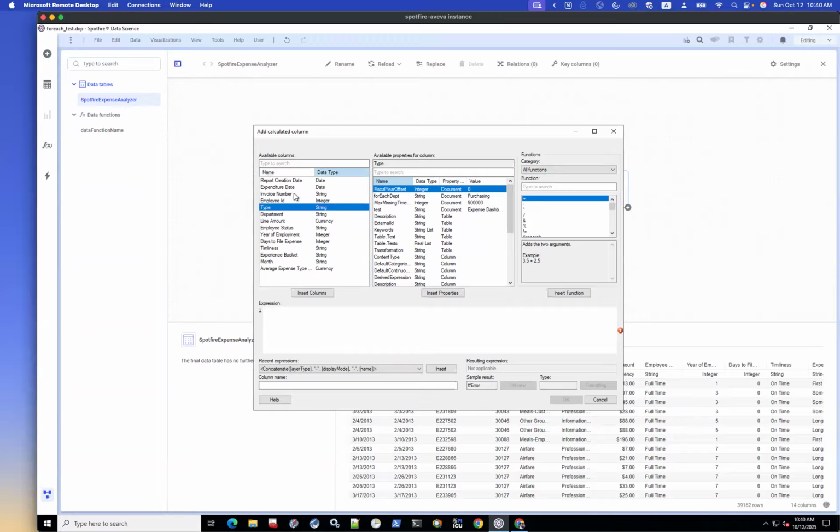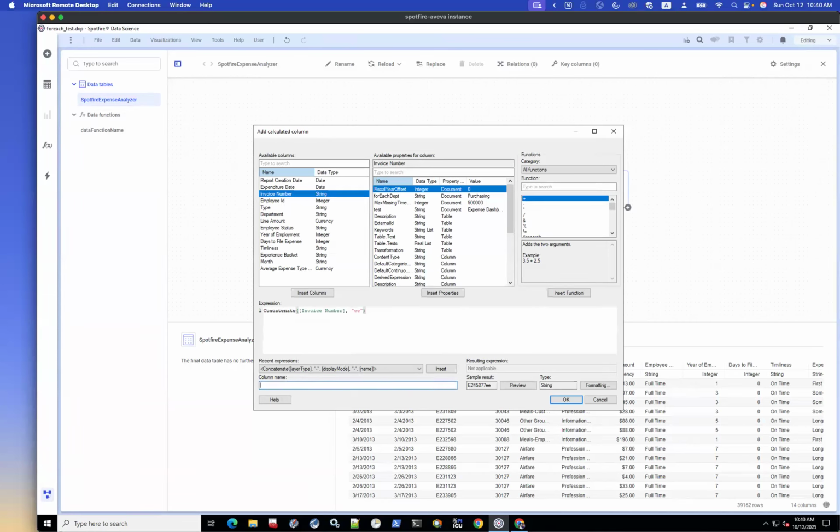For example, if I want to multiply the invoice number or add something to the invoice number, you can simply do that by using some of the already made data functions, and then that will bring a new column to your data set.